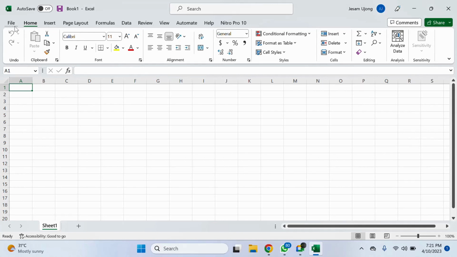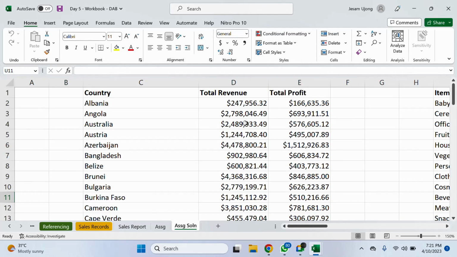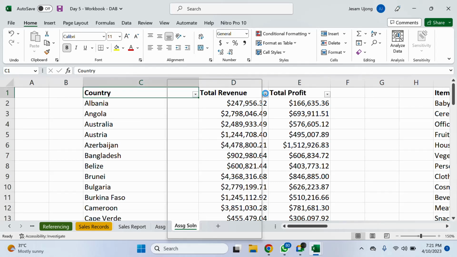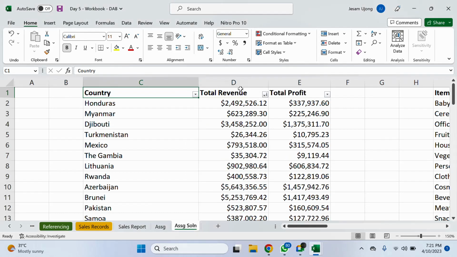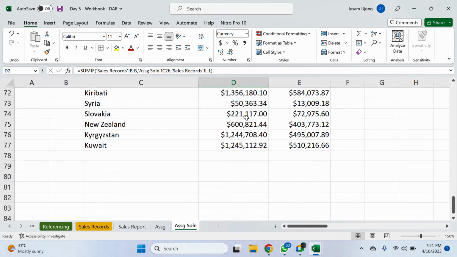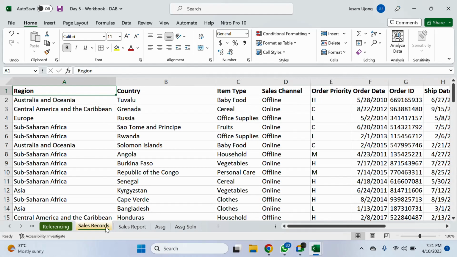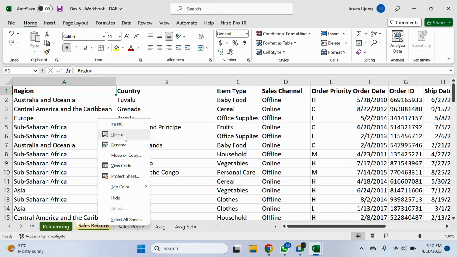Okay, let me just try again. Add a filter and sort from largest to smallest. Oh, it's still not working. Anyways, I will troubleshoot that and get back to us on the correct solution. I failed to save what I said we were going to be looking at.